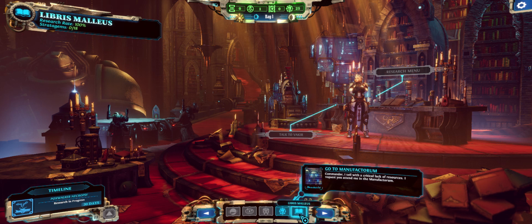Alright, so that is one of the rooms we can go to. We can go back to talk to the tech priest.